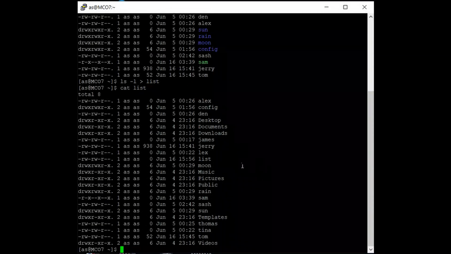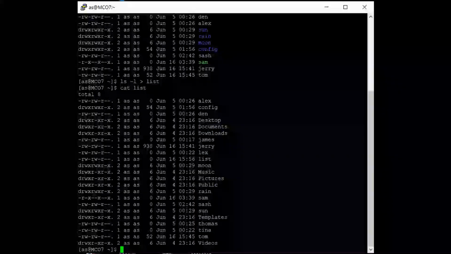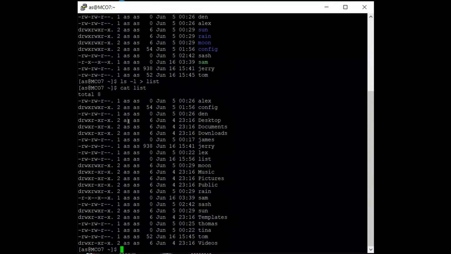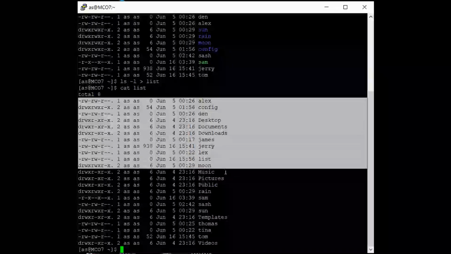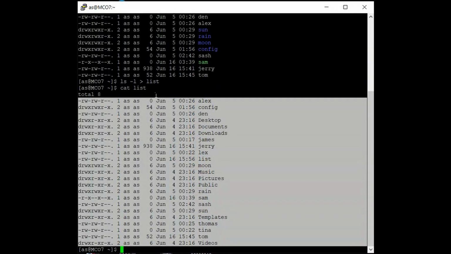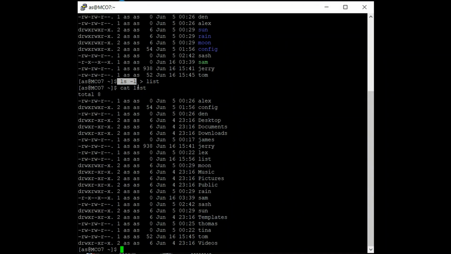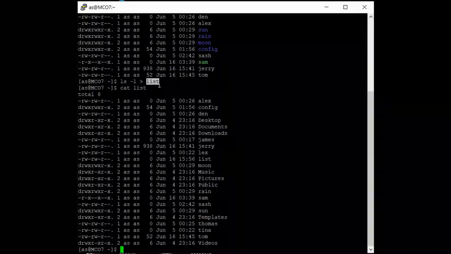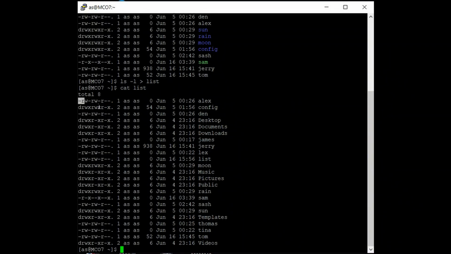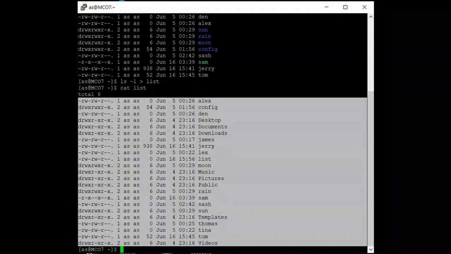That is the command to read the file. So now this has become the content of that particular file called list, right?